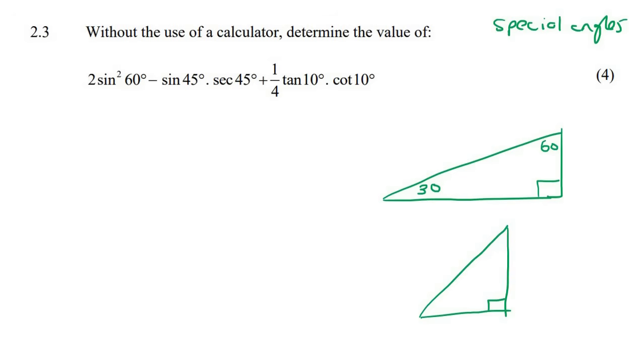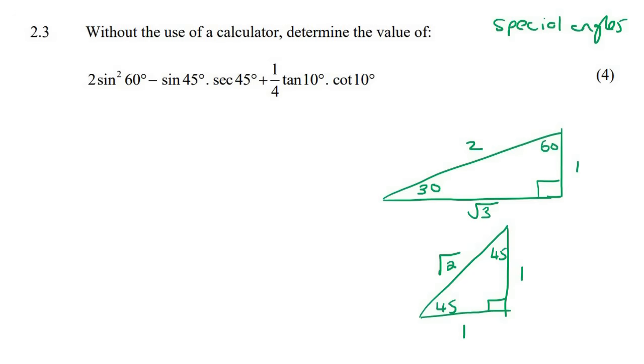Now opposite the 30 is always going to be a 1. And then the hypotenuse is always going to be a 2. And then this one's always a square root 3. Then for this triangle, it's a 45, 45, and so this is a 1, this is a 1, and then this is a square root 2. So make sure you understand those, okay? You just got to memorize them.